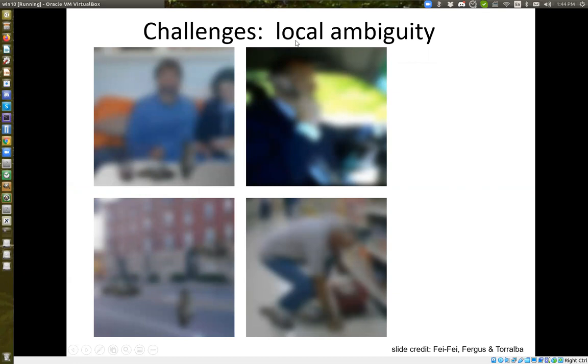And then there's also local ambiguity. Actually, this is kind of interesting. We really use a lot of our knowledge to understand what's going on. For example, what's this? Anyone? Okay, this is considered a quiz, I'm just testing it out. What is this thing? Can I check how many of you are still here? For this photo here, what do you think? Oh, okay.